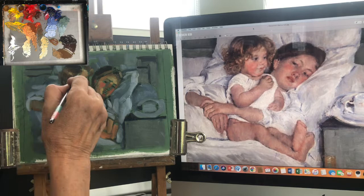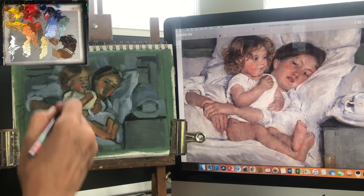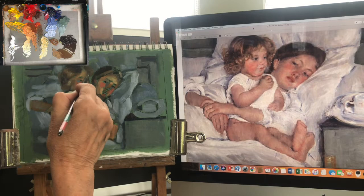At this stage, it can just be a blur. That light can go back in there later. You don't have to see any curls or brush or hair strokes or anything. It could just be a soft blur.